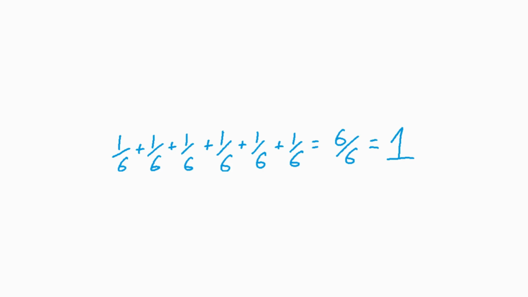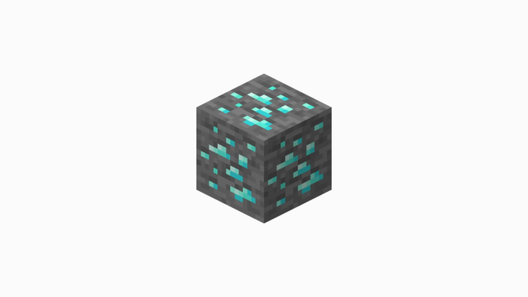Another representation of probability is a 6-sided die. There's a 1/6 chance of rolling a 1, a 1/6 chance of rolling a 2, etc. When you add up all of your different outcomes, they should add up to 1. 1 means 100%, so 100% of the time you flip a coin, it will be heads or tails. Keep in mind that I said heads or tails, because language does matter in statistics.